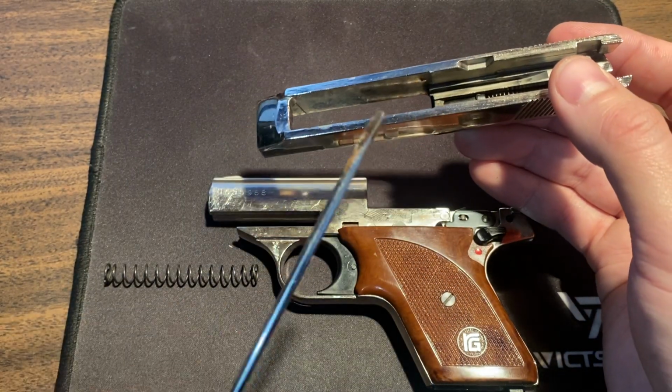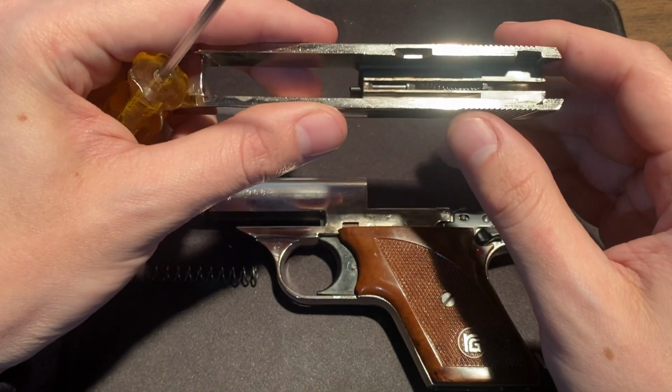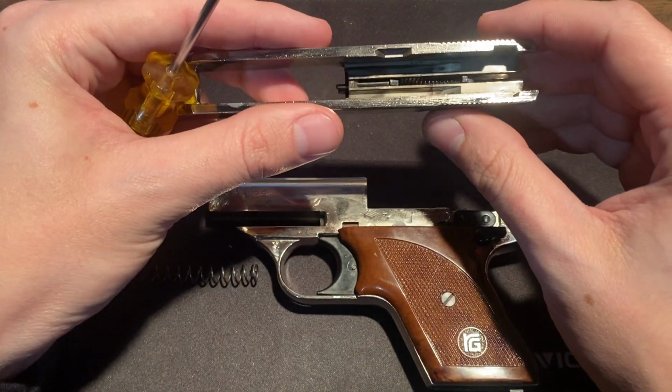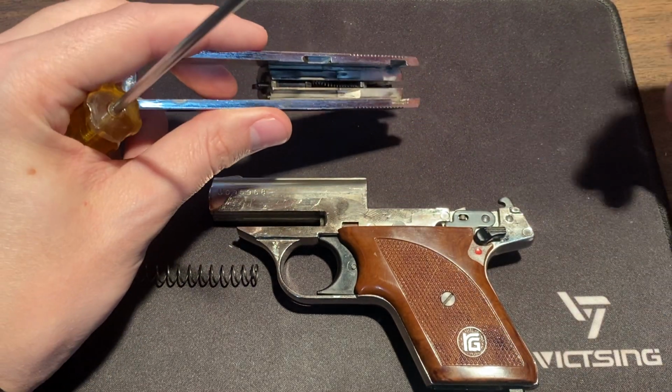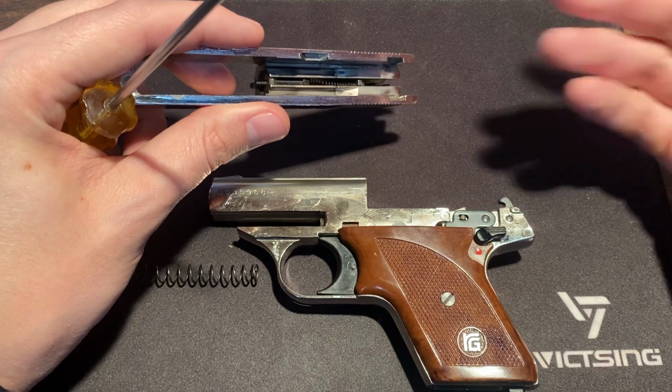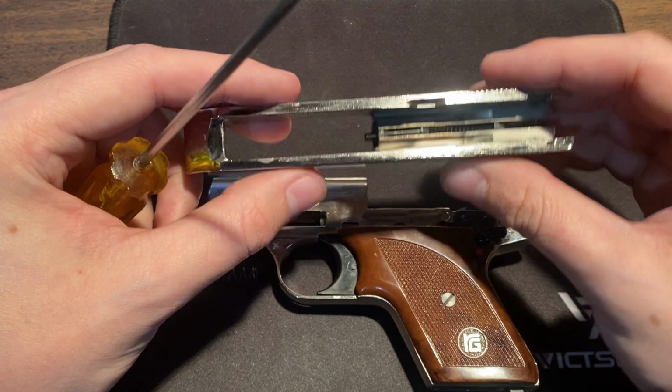I use just a basic little regular screwdriver. Anytime you do work on a gun with small springs or anything, I would recommend having a towel or a wall next to you, or just an area where you can easily find a spring if it were to fly, because some of these springs can get small and pretty hard to find.